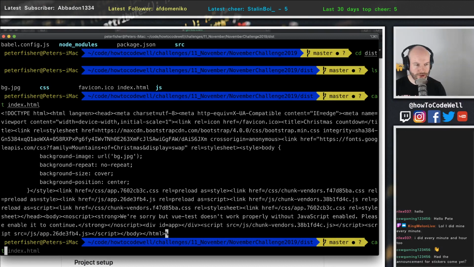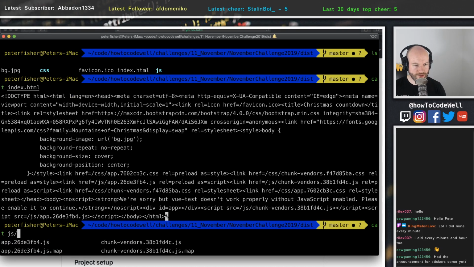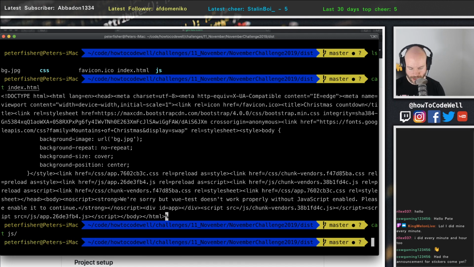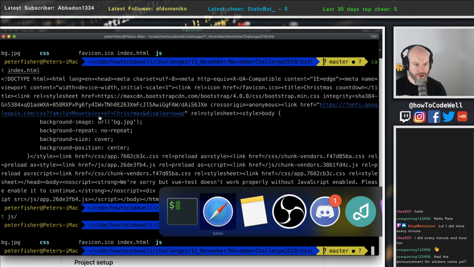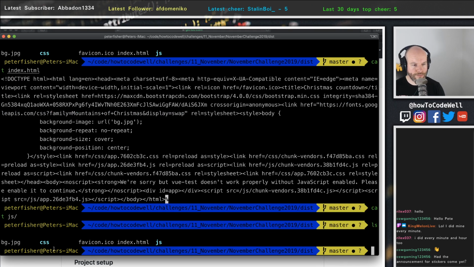Let's do a cat of the... I'm guessing everything would be minified, to be honest, wouldn't it? JavaScript. Okay, yeah, it would be, because we've got .maps here. No worries. Awesome. I'll have a look at the actual code in a mo. Let's see if we can get this actually running. So I guess I need to load up a web page that points to the index.html.